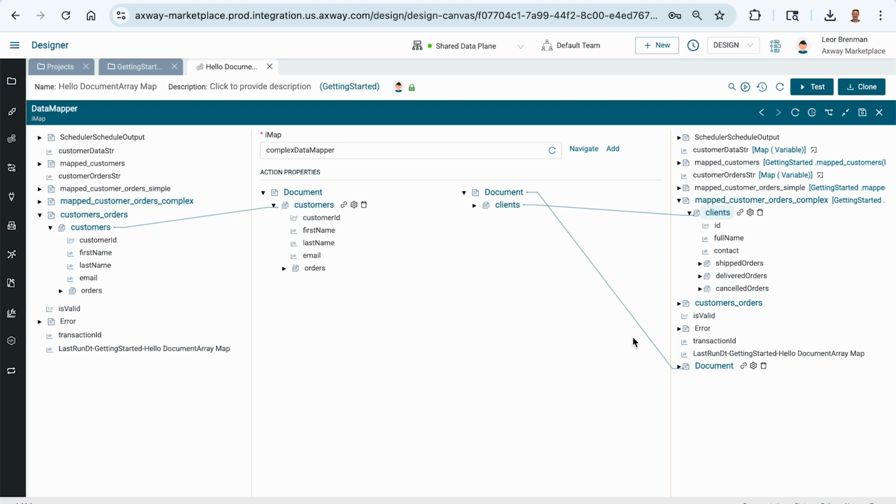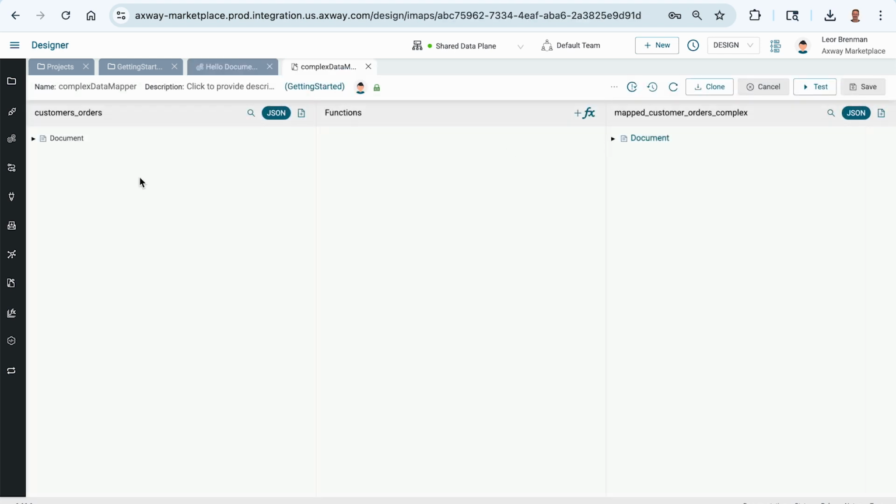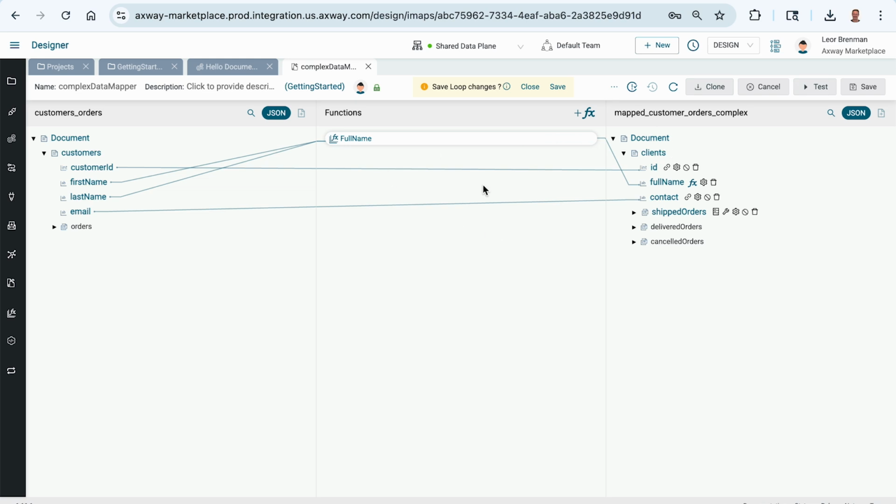Let's now try to finish this. Let's come into the complex data mapper. Let's expand these again, and let's do the other 2 loops. All right, so let's go inside the customer loop, and now again let me copy the path here.